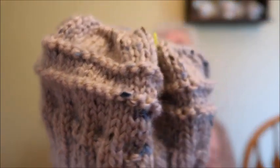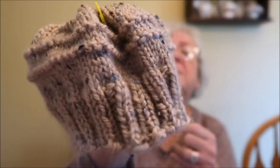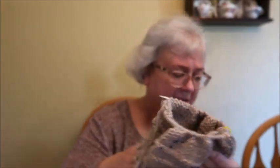So now let's get on to things I am working on, and one of them is some more of the yarn that I got from the Art of Recycle. I am making yet another hat. This one I am knitting, and it's got a 2x2 rib. This is a 5 or 6 weight yarn, and this is Patons Shetland Chunky Tweed. Again, it was $1 a skein. It's a number 5 weight, and it does have a little bit of wool in this one. It's 72% acrylic, 25% wool, and 30% viscose.